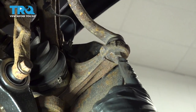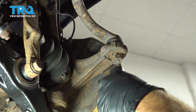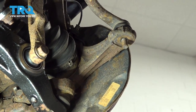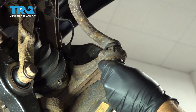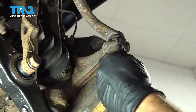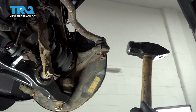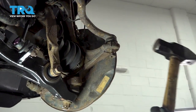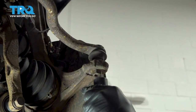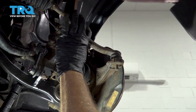Using our 19 millimeter socket, we're gonna go ahead and loosen this nut. Now we're just gonna go ahead and thread this nut back on a few threads. I'm gonna use a hammer and we're gonna strike our knuckle to go ahead and release our outer tie rod. Go ahead and zip that nut off. Now with the nut removed, let's go ahead and pop our tie rod end out.